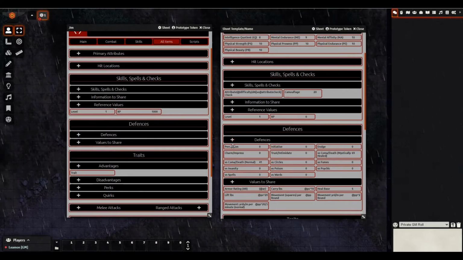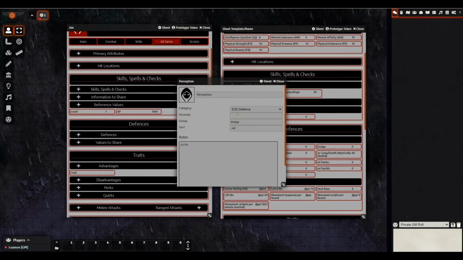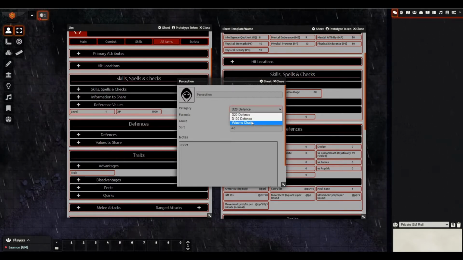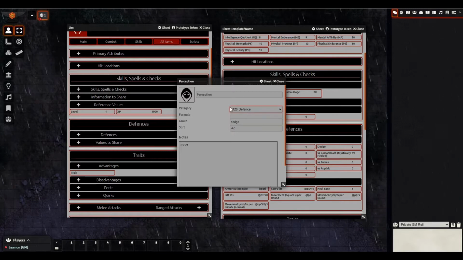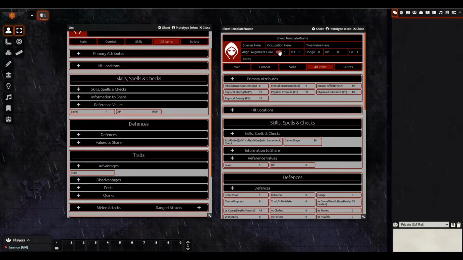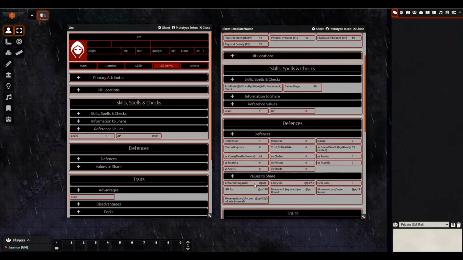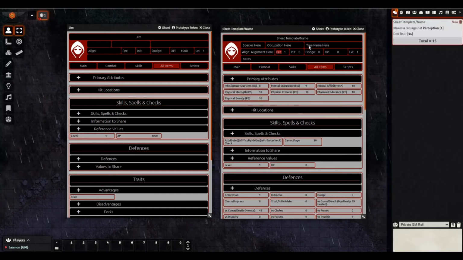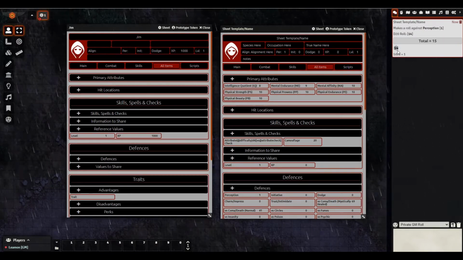So they're just called that, and we can open that up. Perception: the D20 defense, you'll see there's a D100 because you roll a D20. Even though it's not necessarily a defense, you roll a D20, and if you got any bonuses to it, you could put a bonus there, and now you'll see perception. Where I couldn't roll anything before, now that I have something down here, you click that and you'll see the +1. The die roll was a 14, so 15. You click that and open it: you got a 14 on a D20, plus a 1, equals 15.